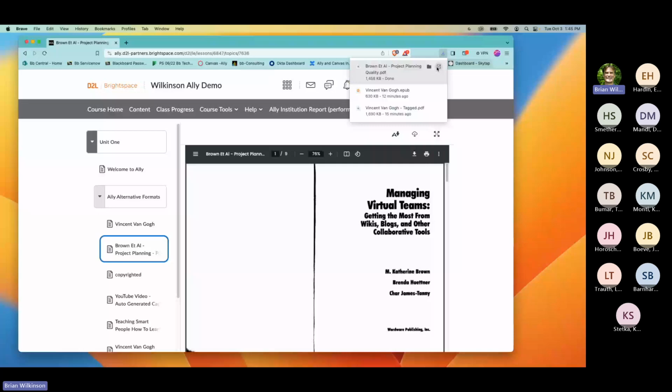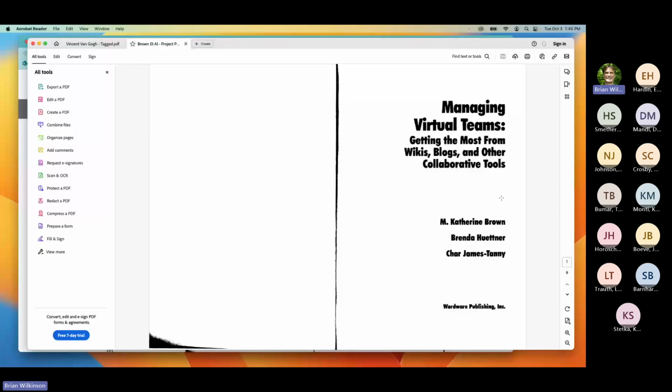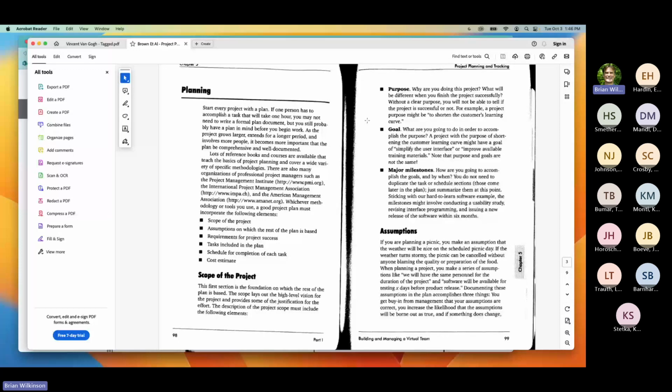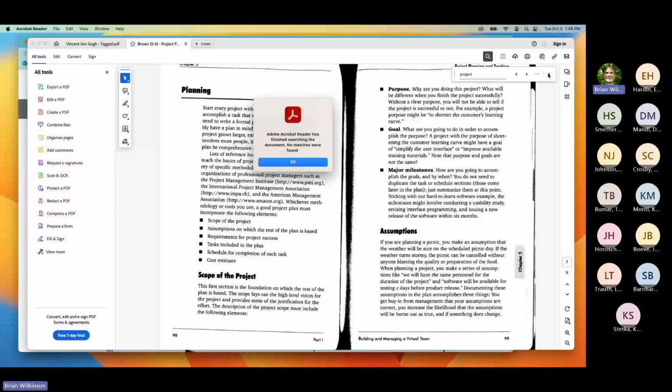So this is a scanned PDF. You can see it looks like a chapter from a textbook or some sort of book put onto a scanner. I've got kind of that line in the middle where the light didn't quite hit it right. On this page, for example, I've got links that are not clickable. I'm trying to highlight text and I can't do it. If I try to search for something like project, can't find anything because, again, this is just an image, so it can't pick out the individual words.